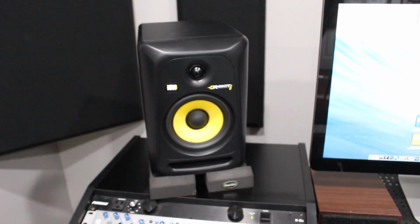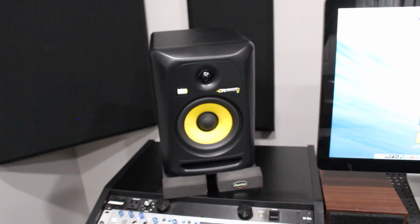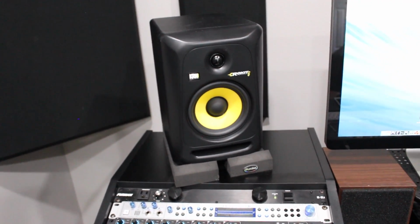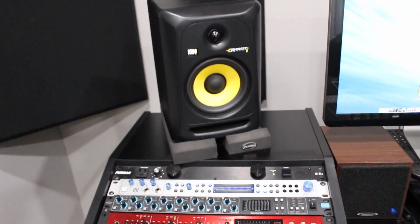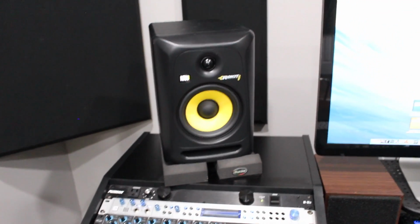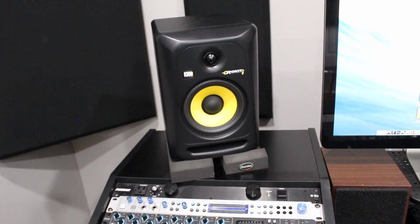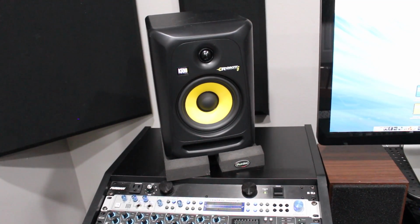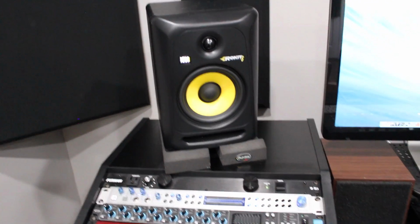These are, yes, my KRK Rokit 6s. These were a change from the last video, but actually this is going back home for me. I mixed on KRK Rokit 5s for years. The last video, I think I had some PreSonus monitors. Two reasons I switched, because people asked me on social media why I switched. One is that the other monitors were 8-inch monitors, and I felt that they were just too big for this room. So I tried them out for a couple years and decided it's too big. So that's why I switched back to smaller speakers.